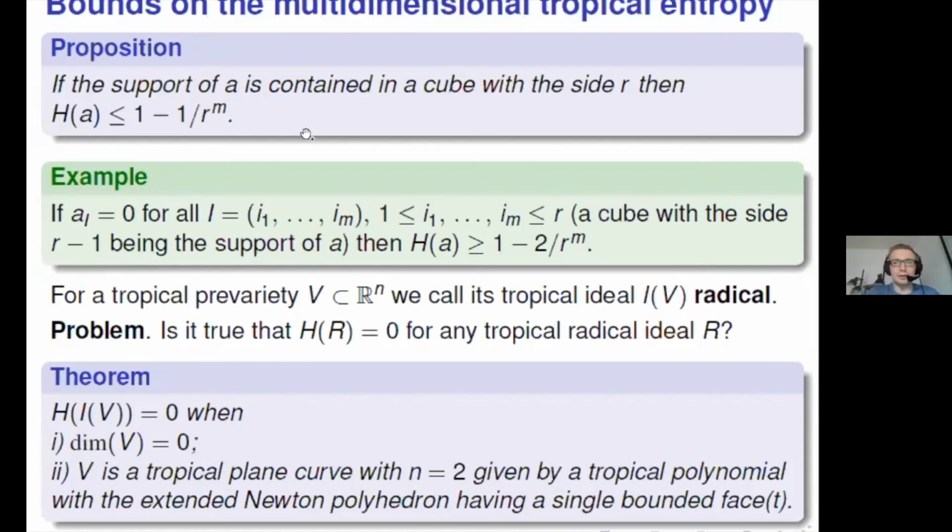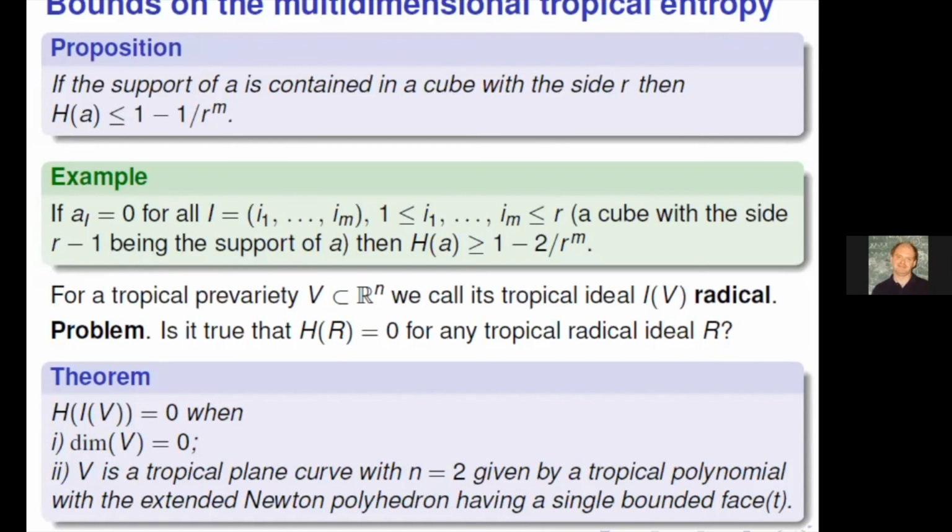Also, I know that there is tropical differential algebra. Is there a similar entropy phenomenon there, or for some reason it doesn't show up? Well, what does it mean? Even in the classical world, tropical recurrent sequences correspond to linear differential equations with constant coefficients. So you can do a similar game in differential equations.